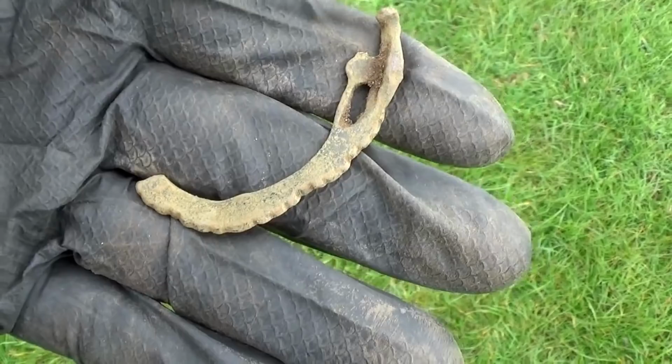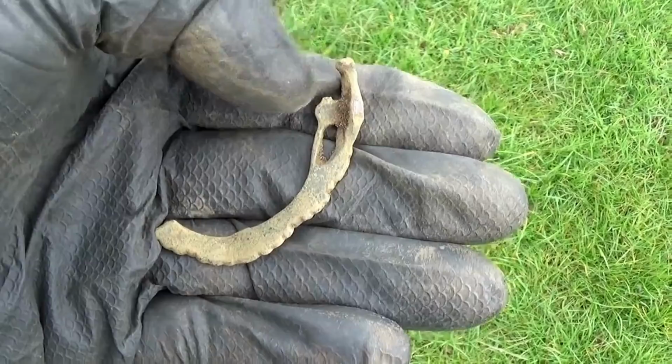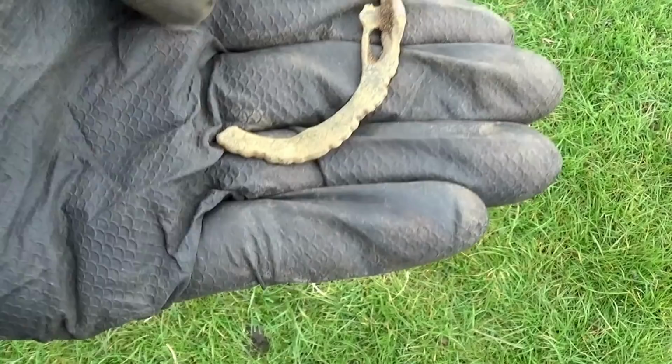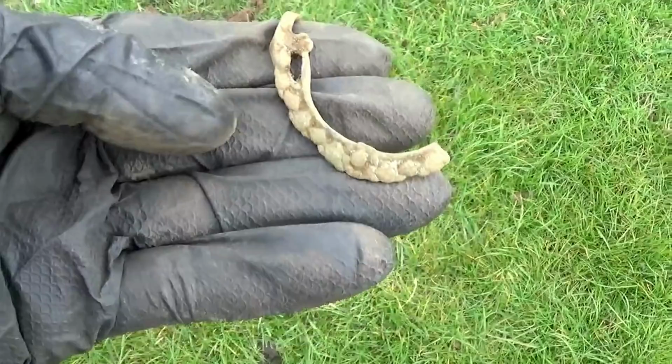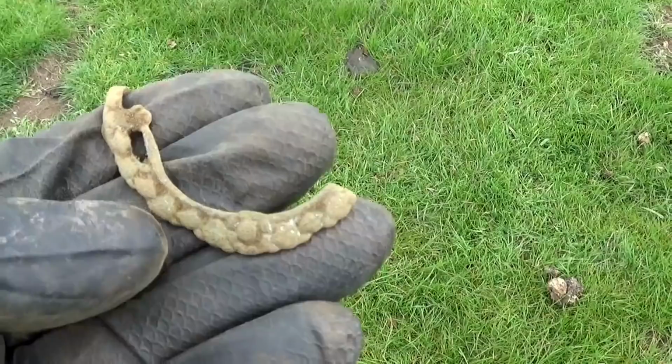Now, I think that's part of a buckle. I think there's another piece, that little loop there, I think there's another piece at the top just like it. And that bit there is exactly the same on the top there. I'm not sure where the pin bar would be if there was one, but I'm fairly sure that's part of either a medieval or just into post-medieval buckle. So if I'm right, I'm guessing between 1300 and 1550 AD. We'll try and get some clarification on that later, but that's what I think it is.